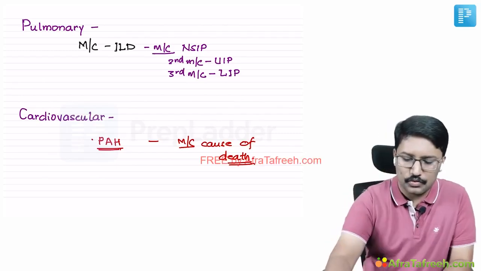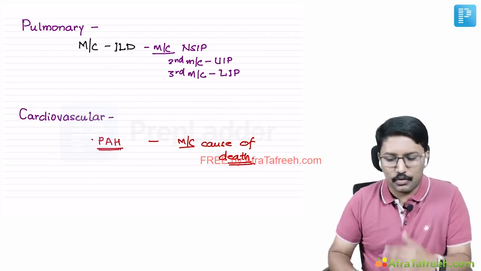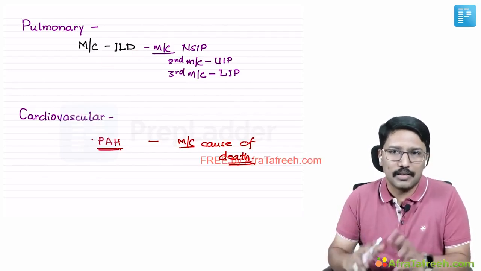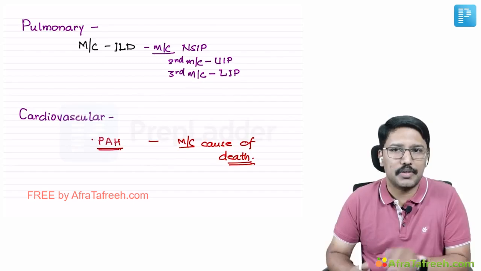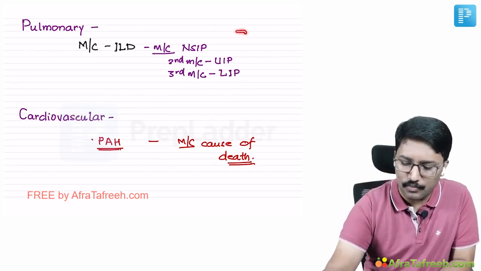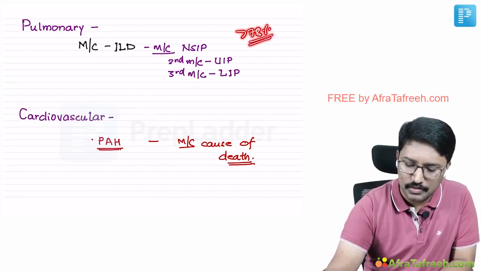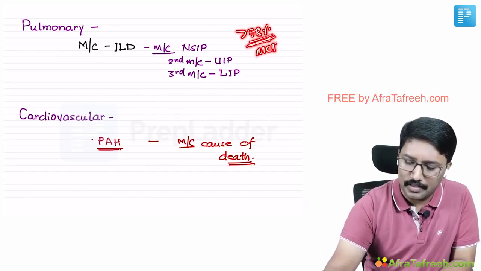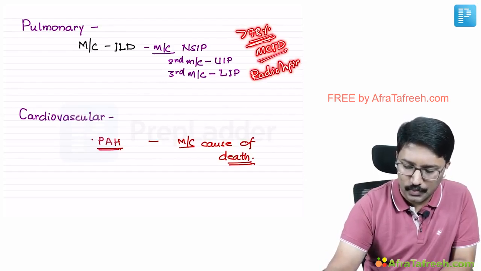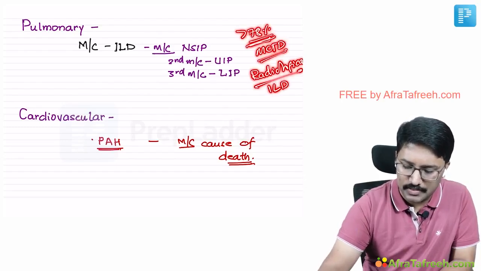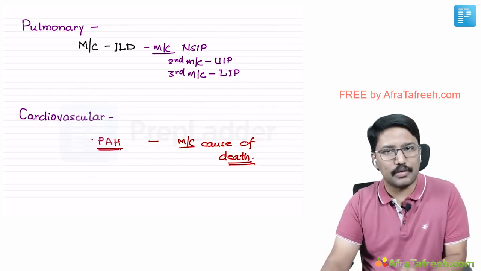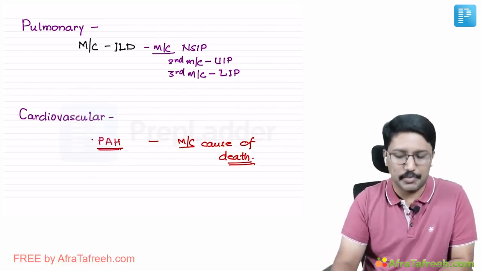I think the same thing also holds good with respect to ILD. If you are looking at the clinically evident ILD, patients having dyspnea or symptoms of ILD, then it is seen in up to 40 to 50% of the patients. But if you do the screening CT scans, you might see more than 78% of patients of MCTD having some degree of radiological ILD. So CT evidence of ILD, though clinically they may not have any manifestations as such. Okay, clear? So ILD and pulmonary arterial hypertension are important comorbidities that we see in these patients.